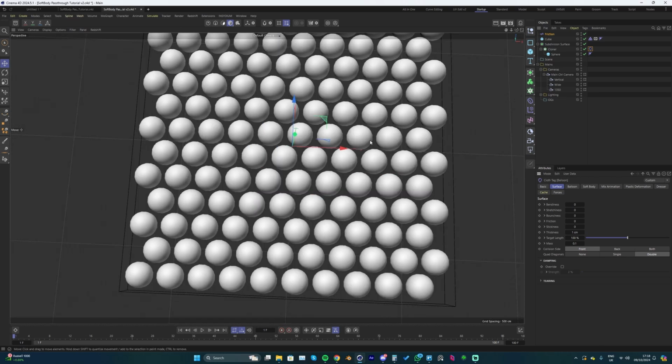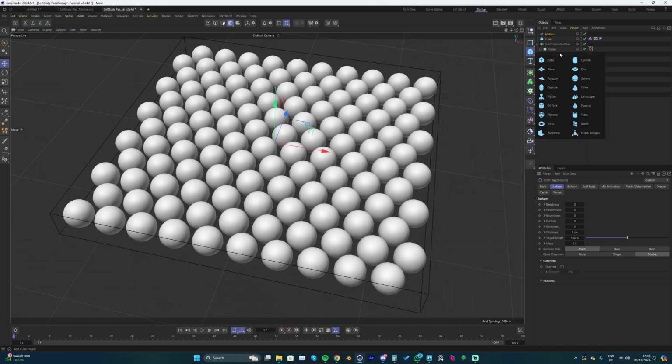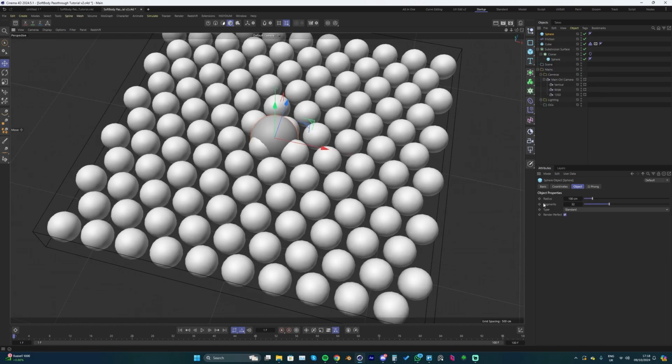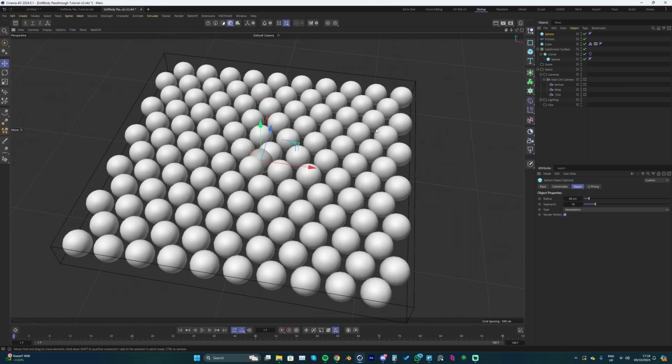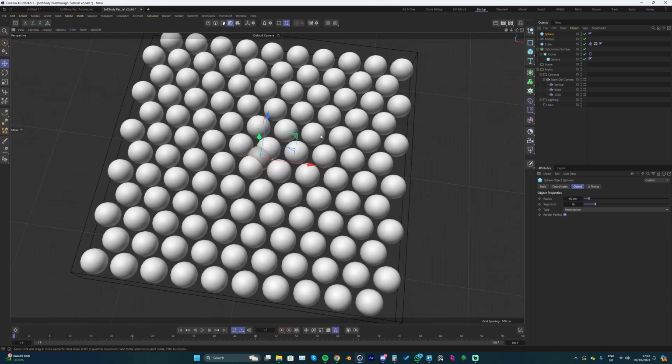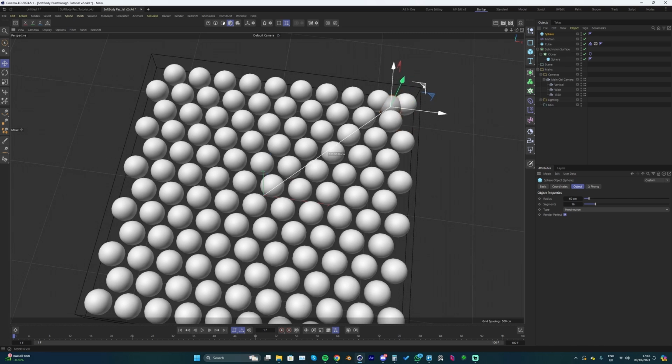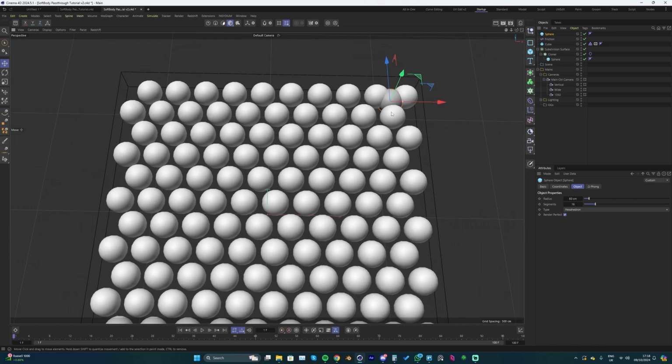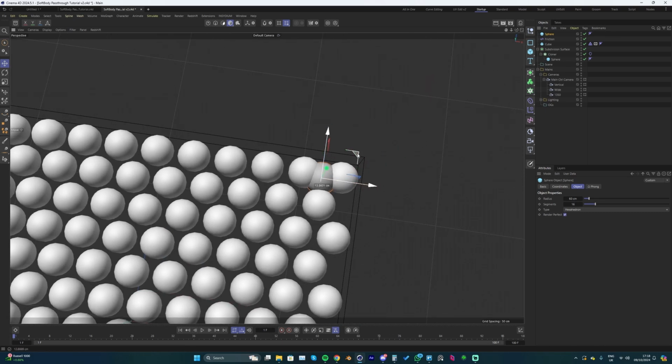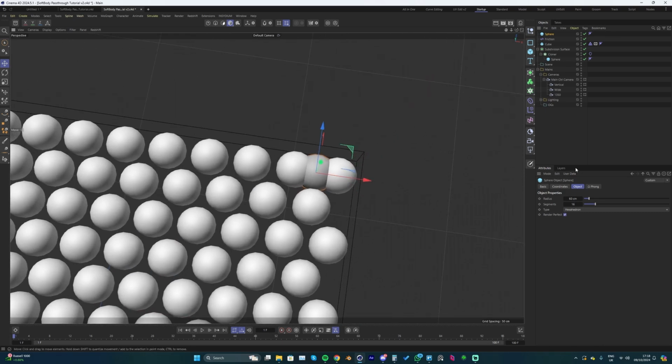So we'll come out of our camera and we'll add another sphere in. And we want to change the properties to the same as the rest of them, unless you want to do something different, but for this we're just going to have the same spheres, they're all the same. It will even have the subdivision on, but I'll add that in a little bit. So I had mine animating from kind of the top corner and it just comes across and then leaves the frame. So I'm going to put it up here and I'm going to jump into the coordinates.